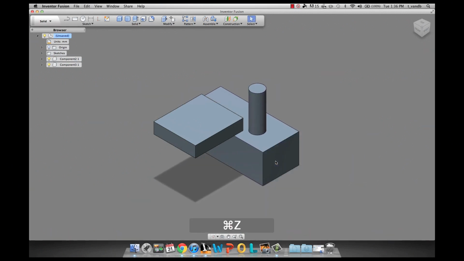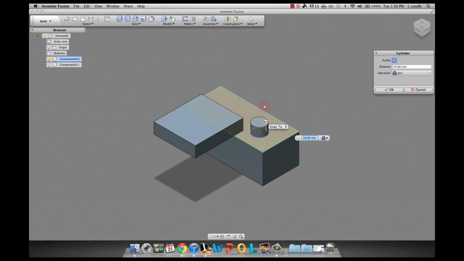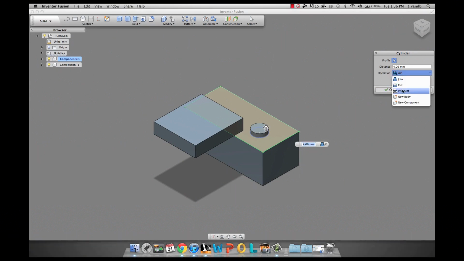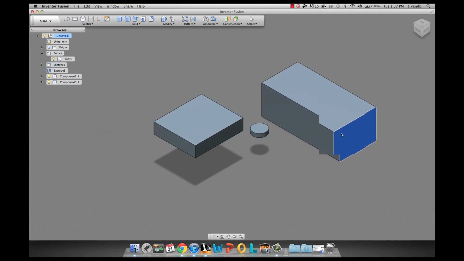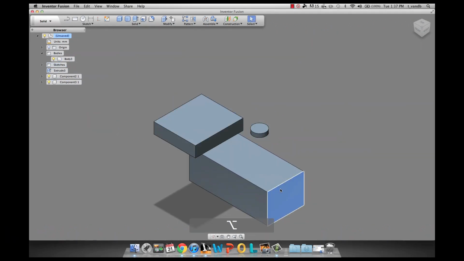But if I go back and do it the other way around, where I create a cylinder on here, and instead of join, I select new body, that body is going to exist here. It's not going to be connected with this part.